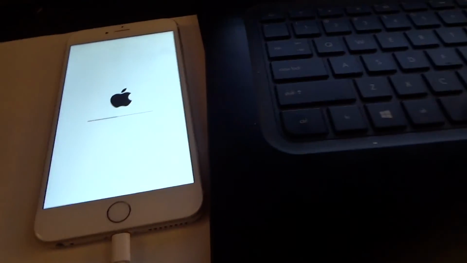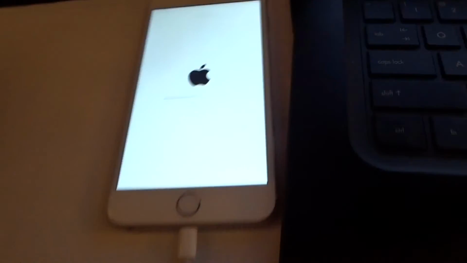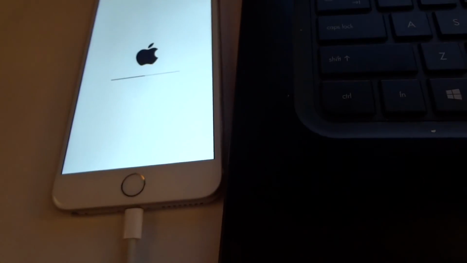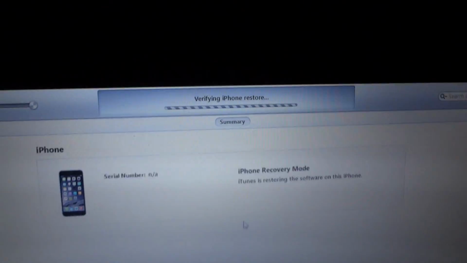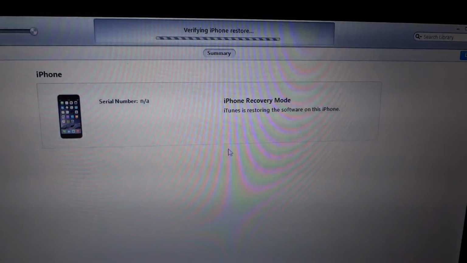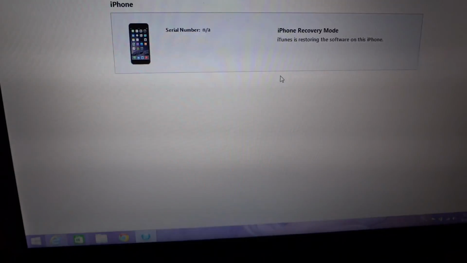I mean, jailbreak will probably be out within the month, so I backed everything up like normal, and clicked restore and update. But my computer would just freeze. I would click update and then iTunes would just freeze. I tried it 20 times, restarted the computer, tried a different cable, restarted the phone. Unfortunately, I'm not a rich guy that has 10 different computers to try, so I had to figure out how to make it work.